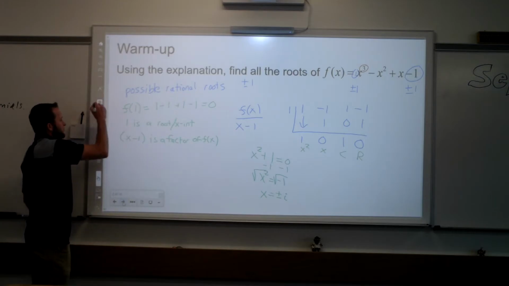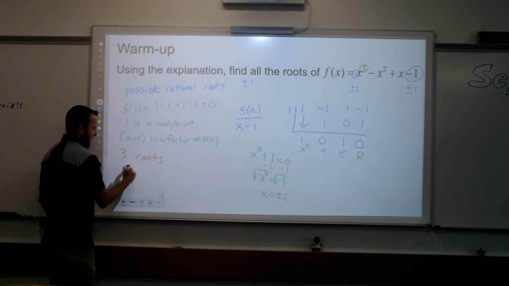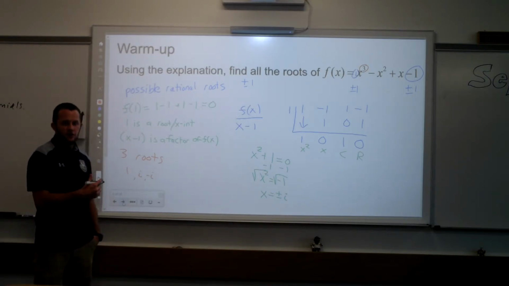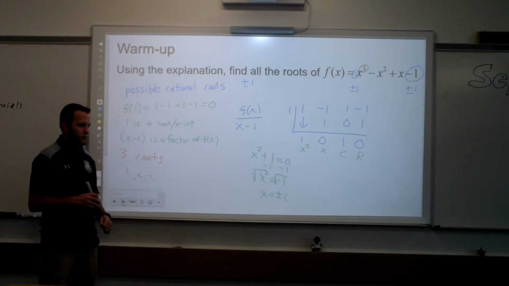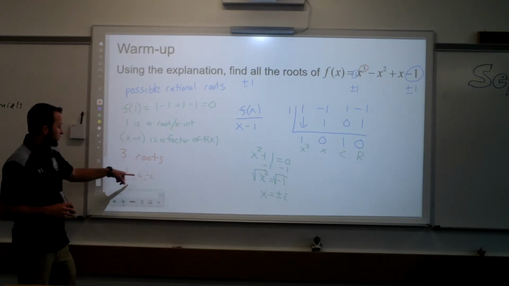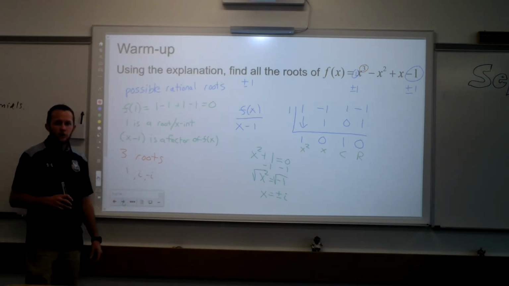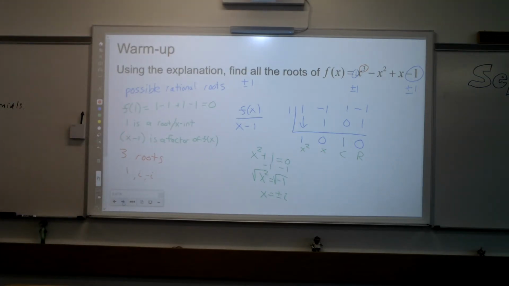So this example here is showing us, yeah, we have 3 roots, but only one of them was real. We had 1, i, and negative i. So up to this point, when we've been solving these, we've always gotten real, rational roots. But it is possible to get irrational roots, or as we saw in this example, imaginary roots. When we graph this, these won't show up as x-intercepts. The only x-intercept will be 1. We're going to do more examples working with these imaginary or complex numbers.